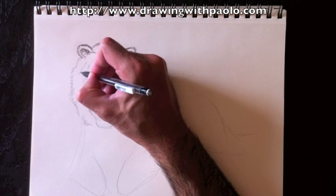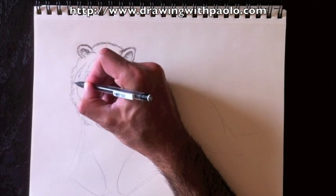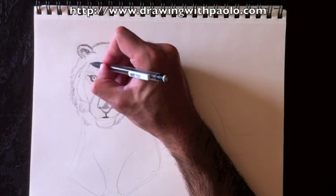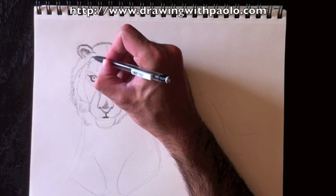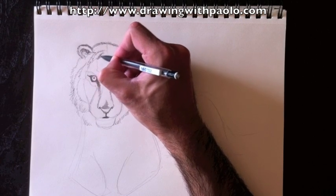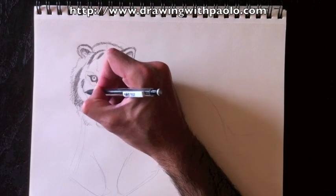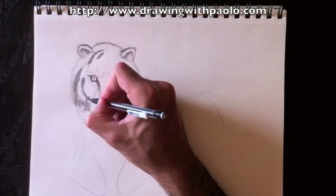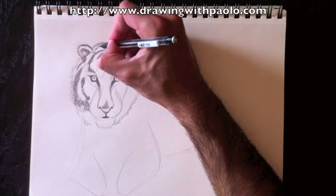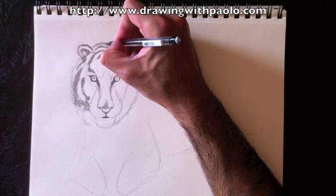Always work from top to bottom and left to right so we don't smudge our page. Now we're going to add some detail to his face — a little bit of thickness to his mane here, at the outer edge of his face. This shape I'm making right here will be totally black, or shades of gray inside, so I'm just drawing the outlines of where the tiger spots will be. You can pause the video and practice making those shapes at home. Put them wherever you like — this is your tiger. There's one shape here, and another going all the way across, and one at the top over here.